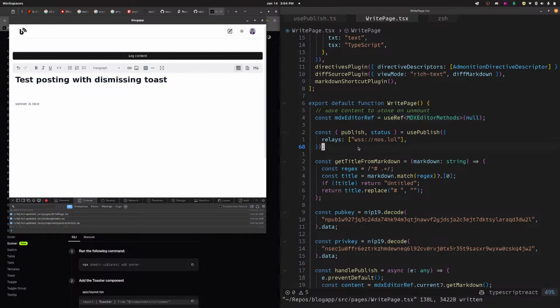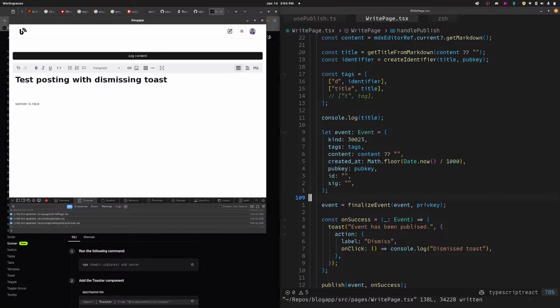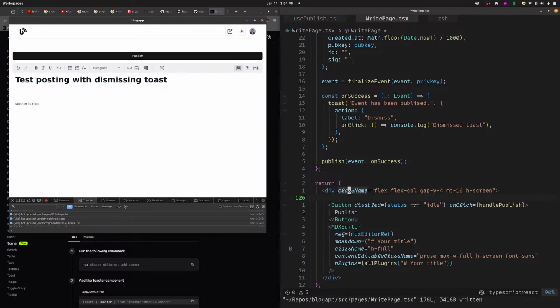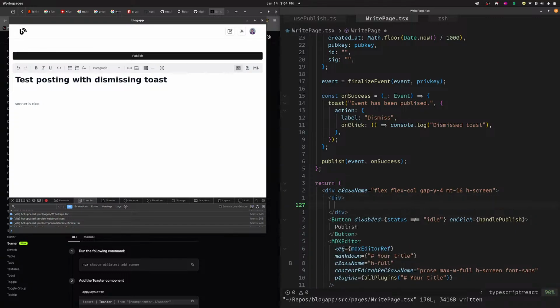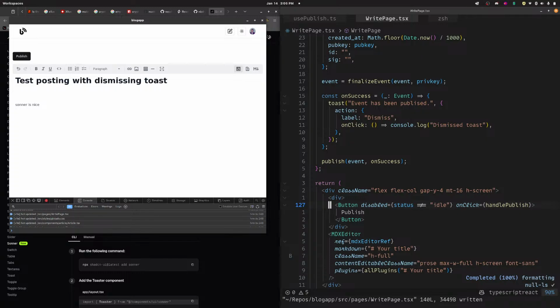For now, I could probably just make it look slightly better by not being just this massive button that says log content. I could probably just call it publish like that. And then what we can do is pop this in a div. Yeah, and then we can call this, I mean, yeah, that's probably fine.